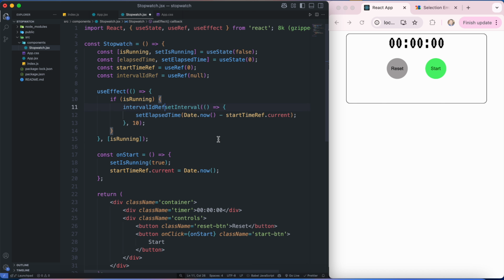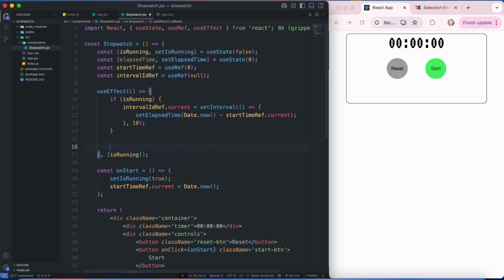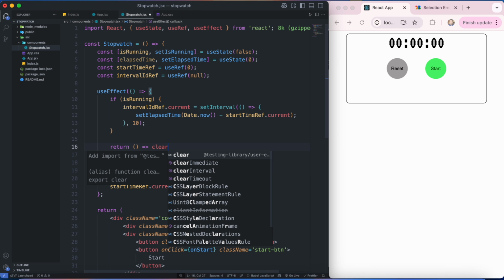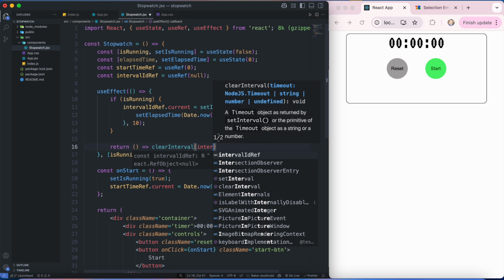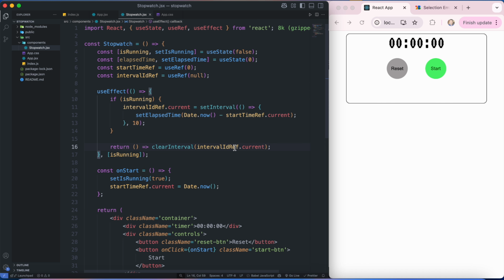The setInterval function will return an id, and I'm going to store it in this ref variable. In order to clean this up, I need to pass this into the return callback. So inside this return statement, I'm going to return one function, clearInterval, and this clearInterval needs that ID, so I can easily pass that using this intervalIdRef.